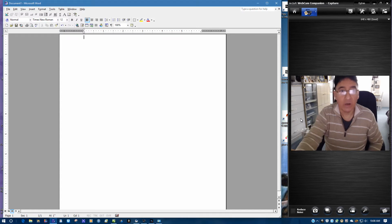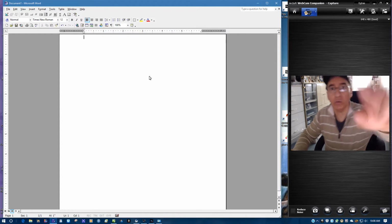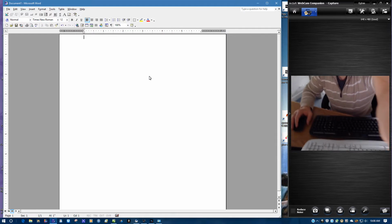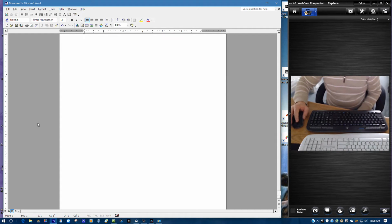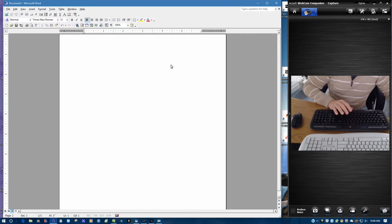Now as you can see, folks, I'm moving the mouse around. This is the mouse, and I'm showing you moving it so you can see it for yourself. If you look on the screen, you can see the mouse is moving. This is from this wireless mouse. And now I'm going to connect the keyboard. Hopefully that should work.